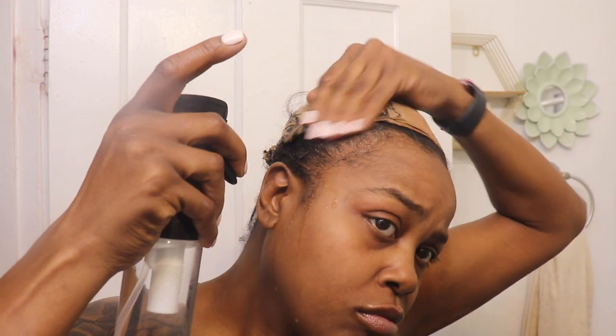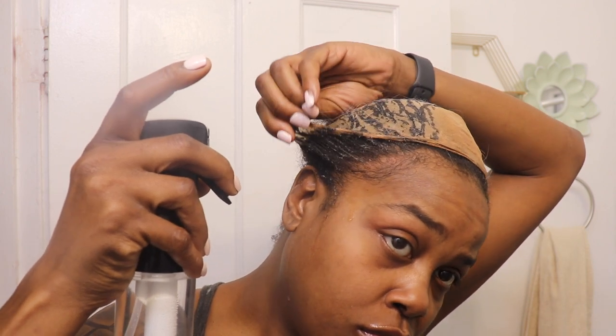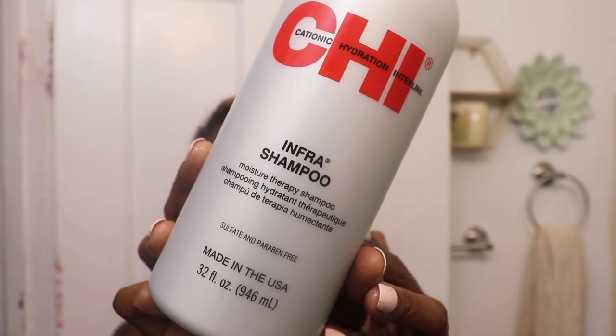So this way for me grows the heck out of my head. Oh my god, my hair grows so much when I have all that goodness and that gel in there like that, and then I let that quick weave sit for 2 weeks or however, and my hair is eating the whole time that it's in, so I don't really let this bother me, you know.